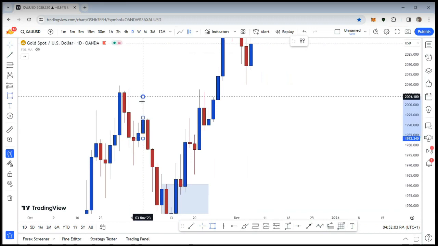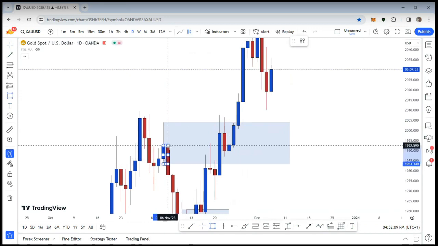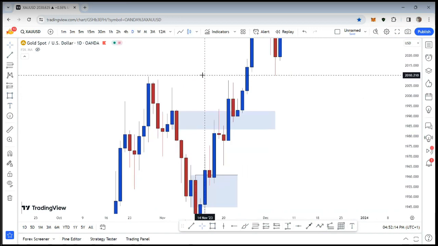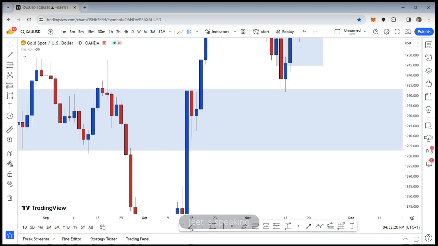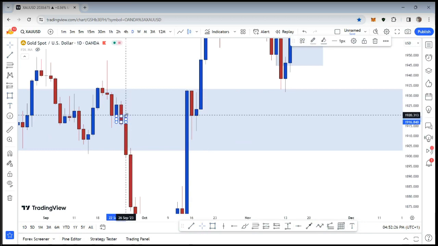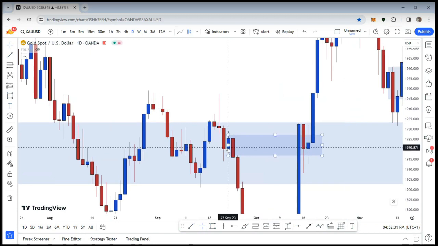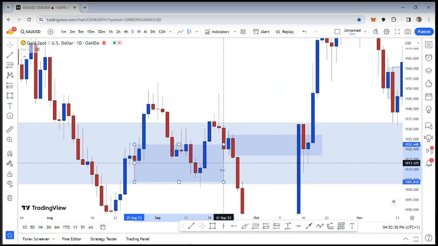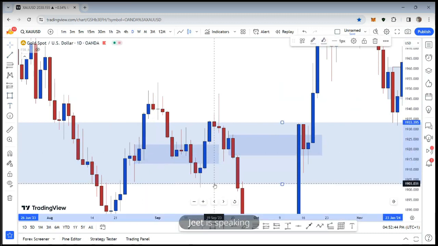So now, apparently, you guys would have considered this to be an engulfing, like price broke this level and never came back. But this is the actual break of structure here. Does that make sense to you guys? Yes. This right here was an actual break of structure. Can you guys see that? Yes. You guys would have considered this to be like price is still inside the zone, but that's false. This right here was an actual break of structure.